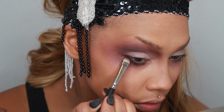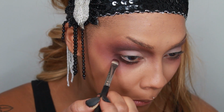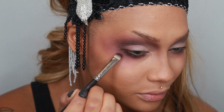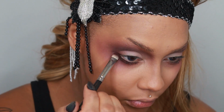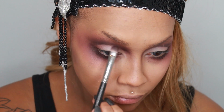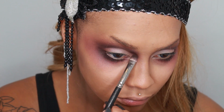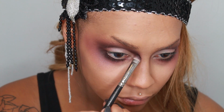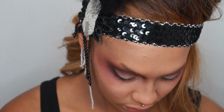Next I'm going back with the Deep Damson eyeshadow and going along my lower lash line to give it some darkness. Flappers have really dark eye makeup. I'm also going to go just a little bit above the inner corners of my eyes and darken that just a bit. I'll buff that out again with some of the Star Violet eyeshadow.